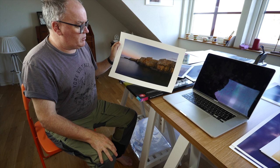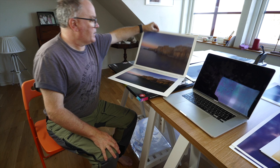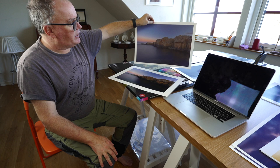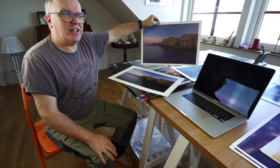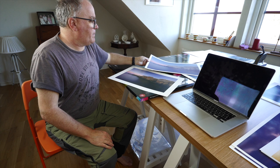If this had been a fog image in woodland or something like that, I think the tactile, textured nature of it, and the softened nature of it would have probably lifted it a little bit more. I kind of know that for a fact because I've already printed some, but I'm not going to discuss that in this video. I find the papers utterly gorgeous.